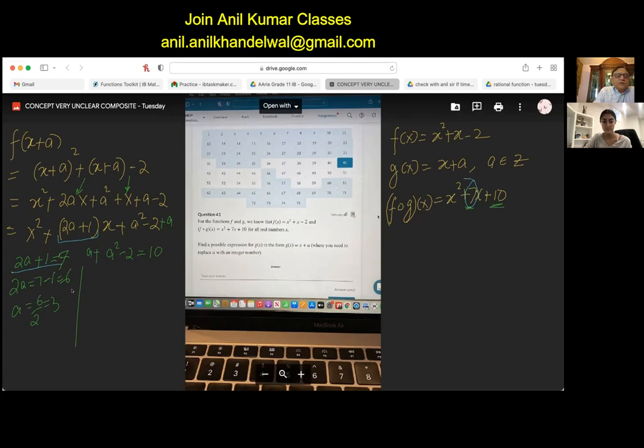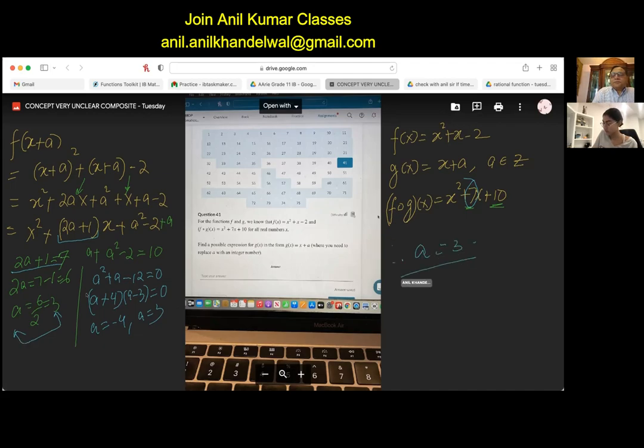The other one is a quadratic equation, which is a squared plus a, and bringing 10 to this side makes it minus 12 equals 0, right? So I could factor this and write this as a plus 4 times a minus 3 equals 0, correct? That gives me two values of a. One is minus 4, the other one is a equals 3. So from both the sides, the common result is what? a equals 3, right? Therefore, a should be equal to 3.